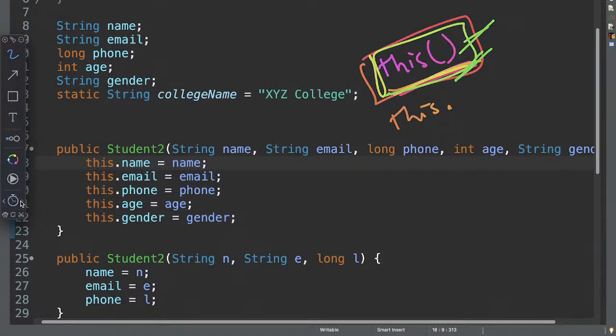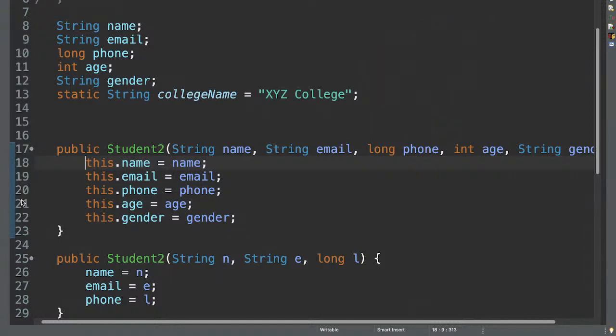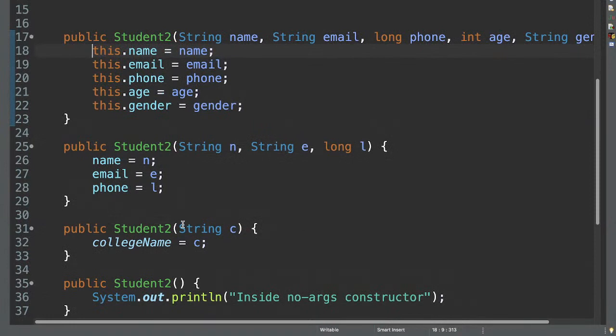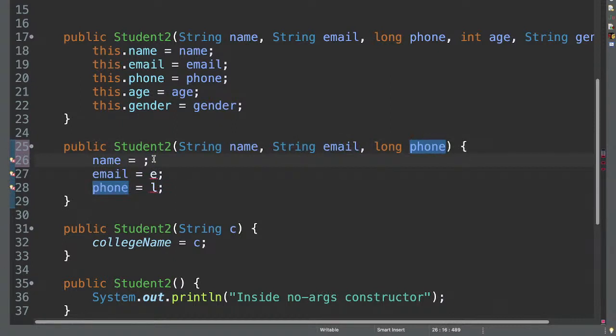So now let's learn this, but before that let's fix some constructors. Let me make it name only, and over here email, over here phone. Let's follow some best practices. I do name, email.